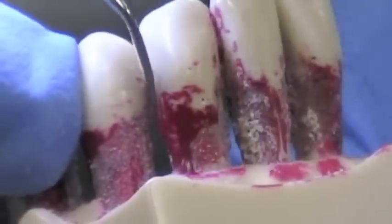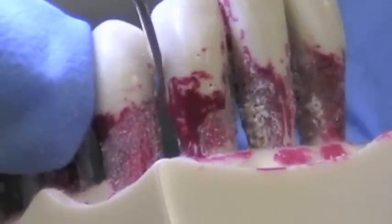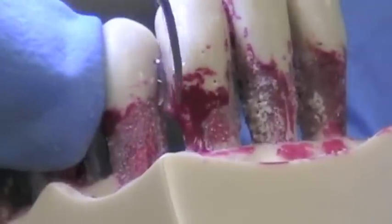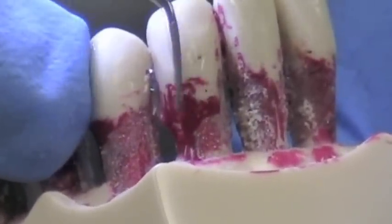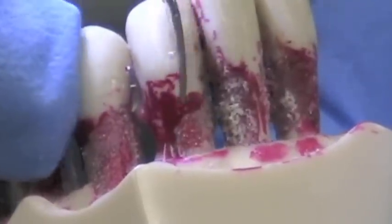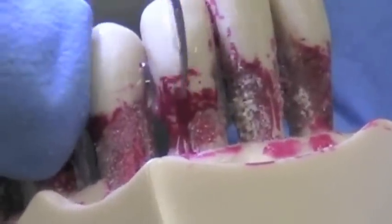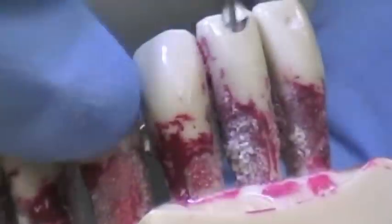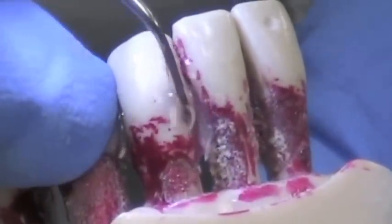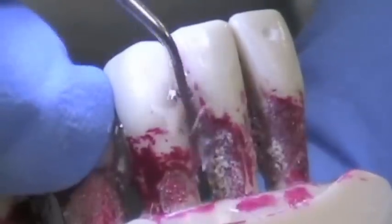There are times when I use this tip, especially when I'm posterior, where I actually turn the water almost off, so I can see a creamy or milky consistency coming off — and that's actually the cementum. We don't want to remove the cementum anymore like we were taught. We used to take away the cementum and root plane it all off, but now it's just for conservative root planing.